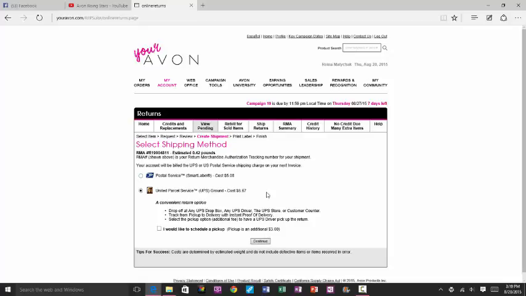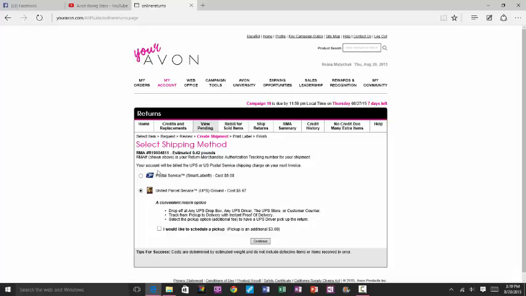It will ask if I want to have it already taken out. So all I would have to do is take my package to either the post office or to UPS, and I will just drop it off. I won't have to wait at the counter and process all of that. You can do that if that's something you choose to do. If you don't want to do that, you don't have to.